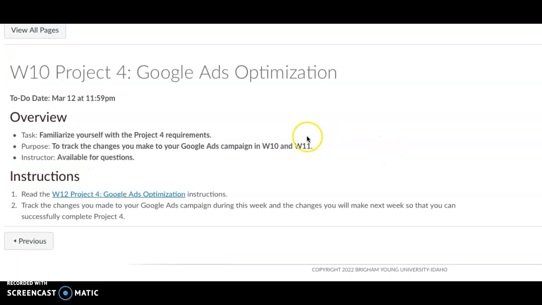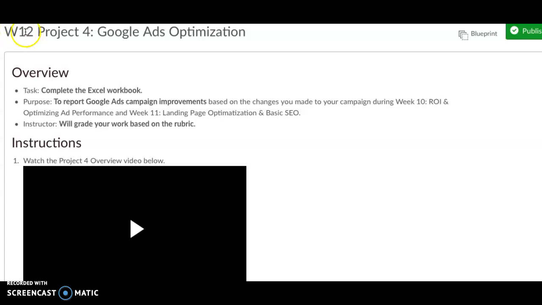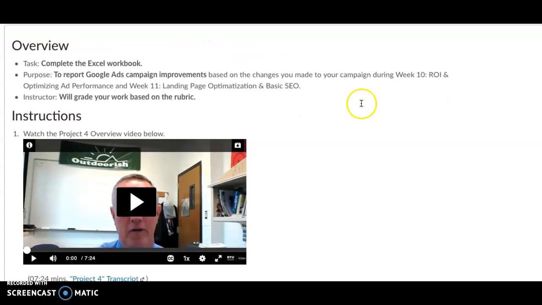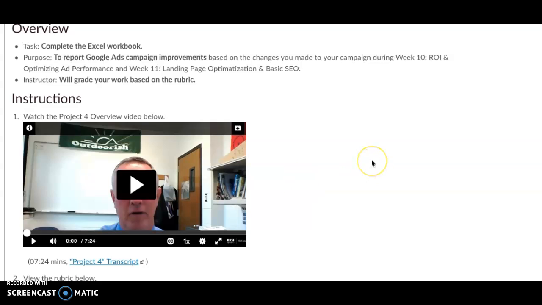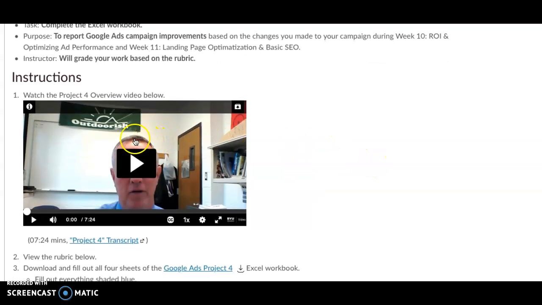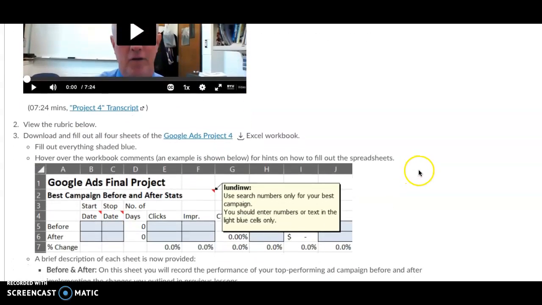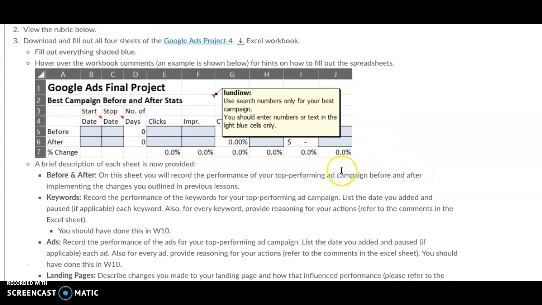We'll briefly jump into Project 4 and notice the instructions will take you to week 12. That's when it's actually due. So this jumped me over to week 12 Project 4 instructions. As always, there's a video here, so I'm not going to spend a ton of time because I'll let you go into more detail here with this video. But the idea behind Project 4 is to gather information, data on your campaign that you just launched. Then you'll pause it, make changes and adjustments, and then you'll run it again. And the idea is that you can see the impact of the changes that you make.